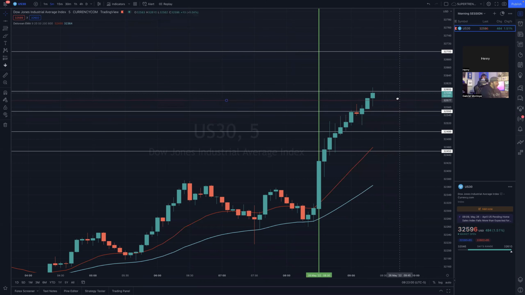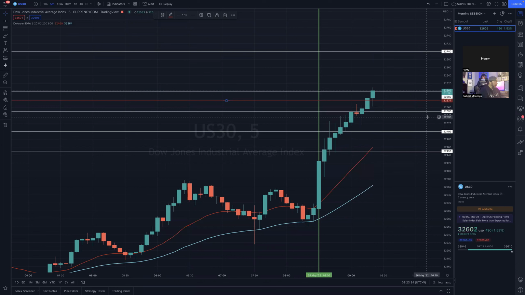If she pulls back, I'm going to go a little bit further. If she comes down into this candle here to breathe, I'm going to set up 32,600 again. Okay, anything between the top of this candle and this zone here, I'm going to set up 32,600 again. Buy stop, 32,600. Okay, pull back, and we want a slingshot.